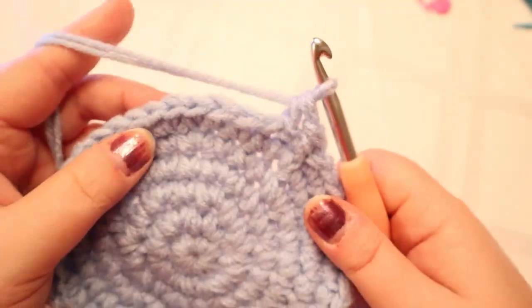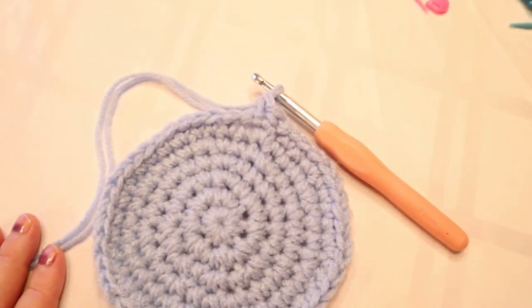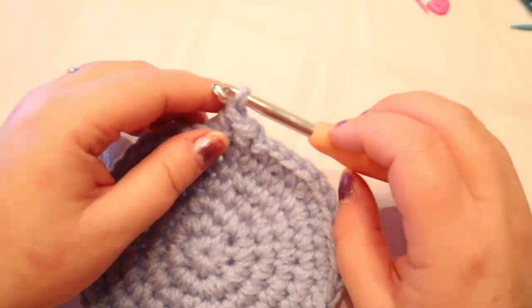I have to change my battery. I'll be right back. All right, battery changed.